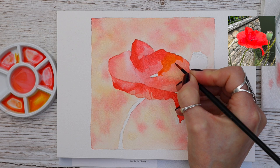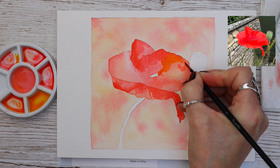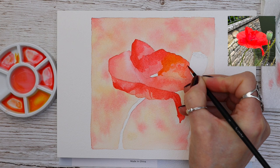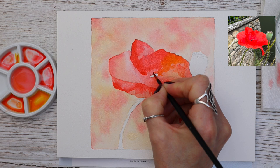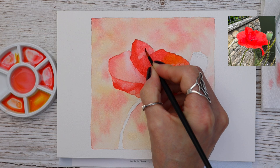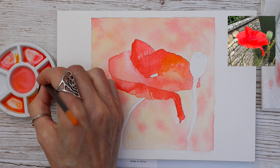Because we've put that first wash in place, we can follow the pattern that we've got down and just apply that orange tone where the orange is and the red tone where the red tone is, making the job super easy. And I'll continue this process over all of the petals. The important thing here is just to have fun with your painting and also make sure that you leave those gaps.